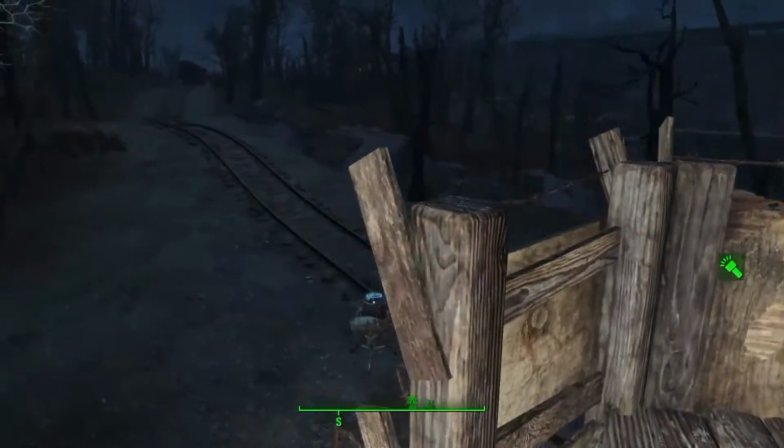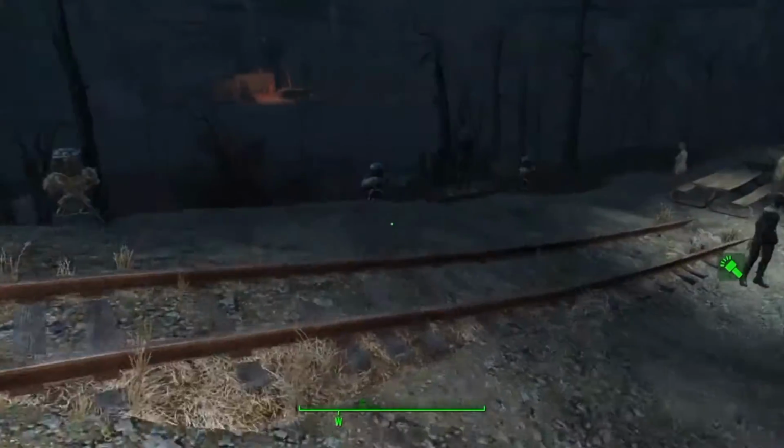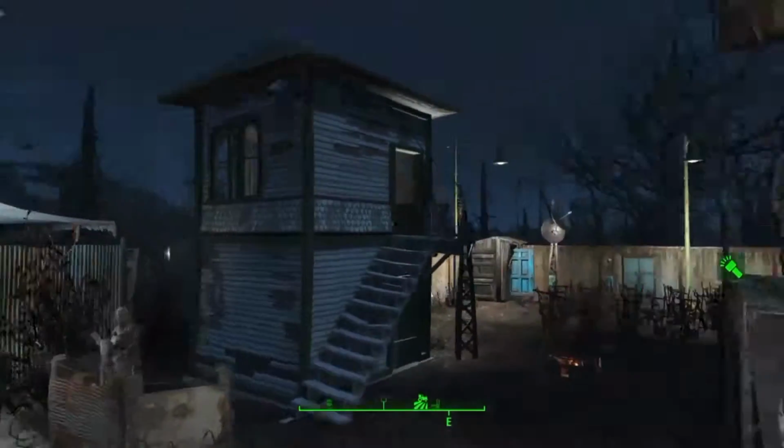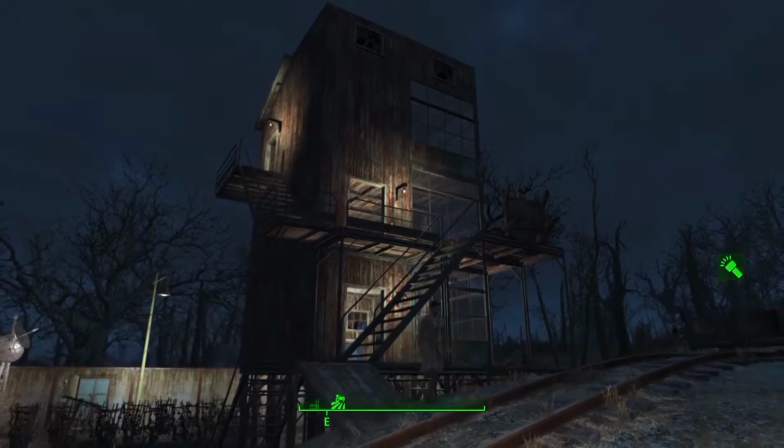Another guard here, and these guys are dangerous, man. I had to retreat a few times and use a bunch of stim packs in order to take them down, and I couldn't even kill them with one hit. But that's it for this build.